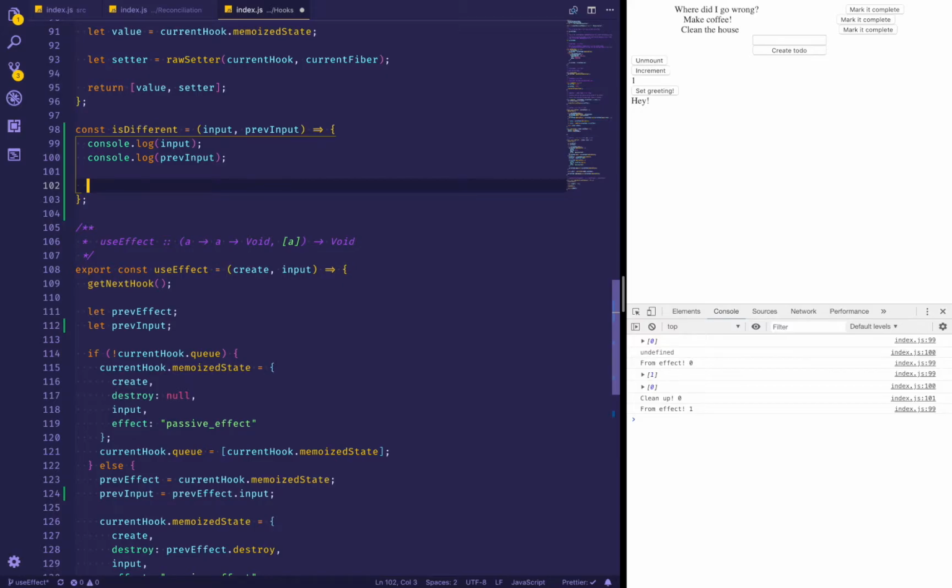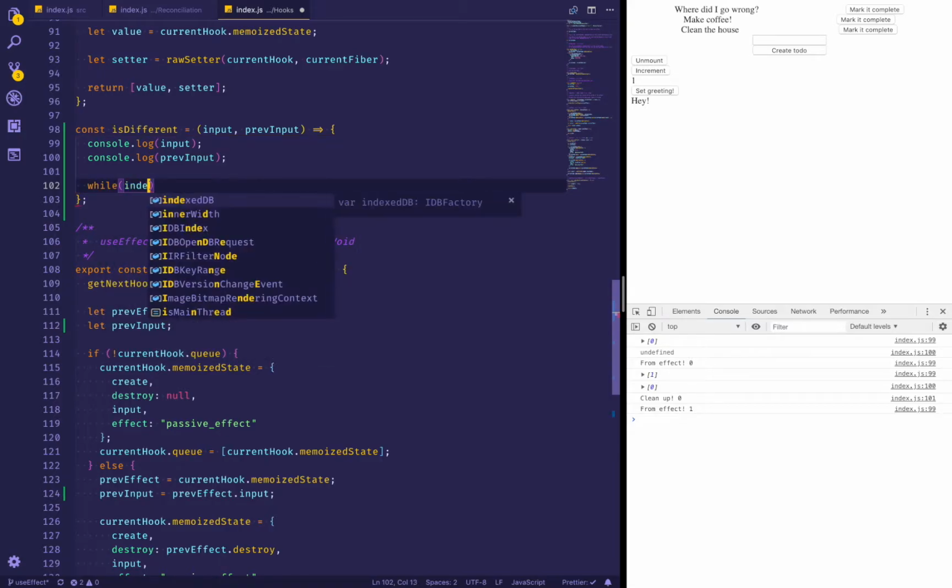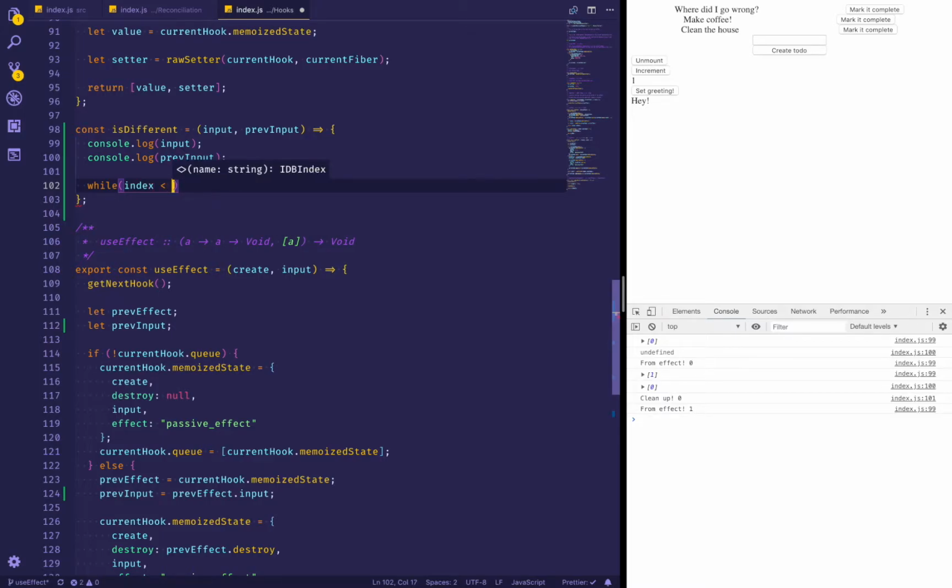So how to do this is, I don't know, maybe what we can do is while index is lesser than input dot length, and still not already different.